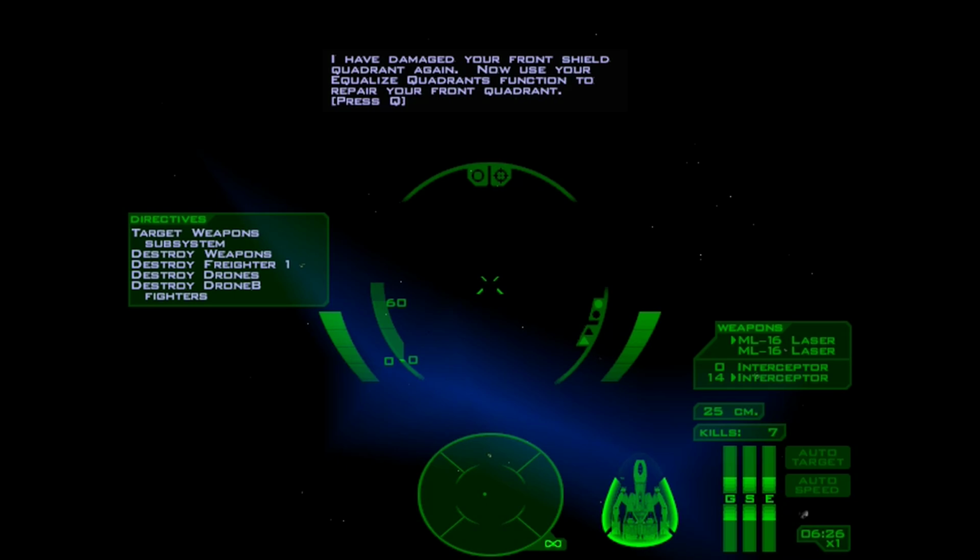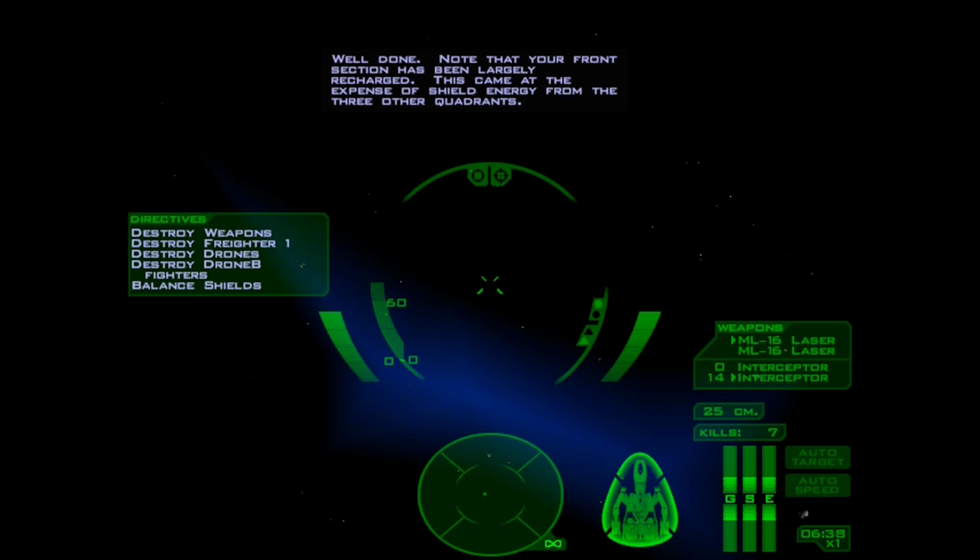I have damaged your front shield quadrant again. Now use your equalize quadrants function to repair your front quadrant. Well done. Note that your front section has been largely recharged. This came at the expense of shield energy from the 3 other quadrants.